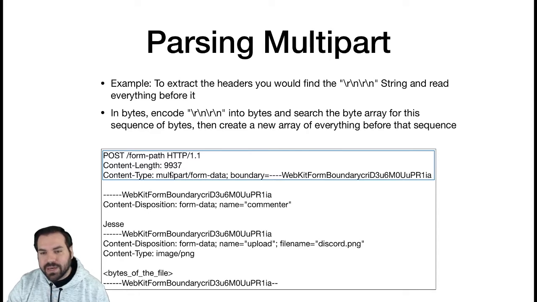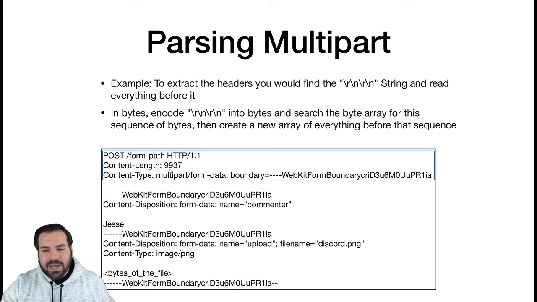Now you decode that as UTF-8, because you're guaranteed that the headers will be ASCII only characters. UTF-8 contains ASCII. Decode this as text, and now you can parse like you were doing in the first 2 homeworks, using text parsing. Call whatever function you wrote in homeworks 1 and 2, parse the headers, and extract the information you want: the type, the path, all the headers.